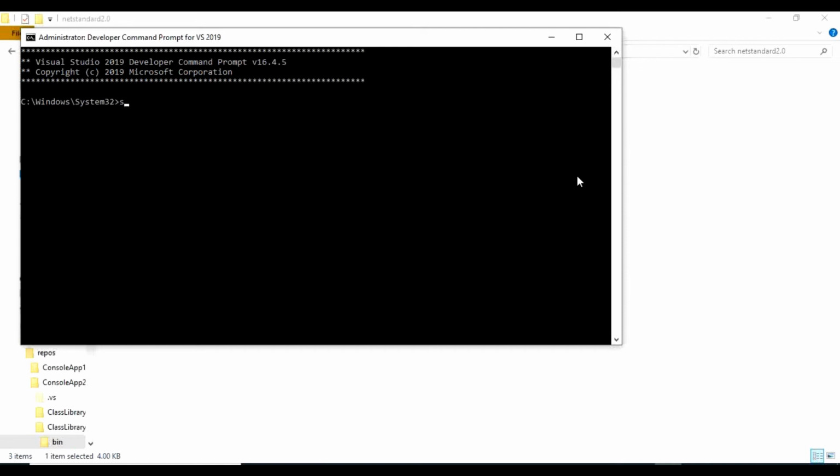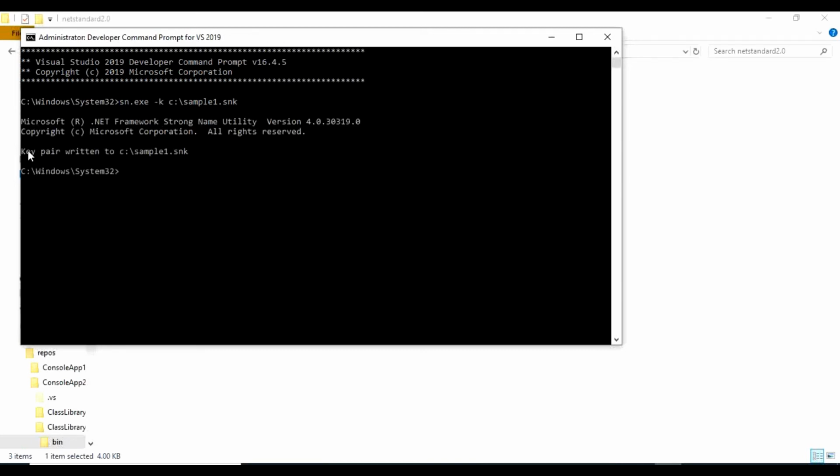So we have to use sn.exe -k. This switch k indicates that this is a key file. Okay, and any name you want to give, and the location where you want to generate that file. So I will again generate that in C drive only. In that C drive the name can be anything you want to give. So I will give sample1.snk, and you have to give this extension snk. Okay, and I will press enter.